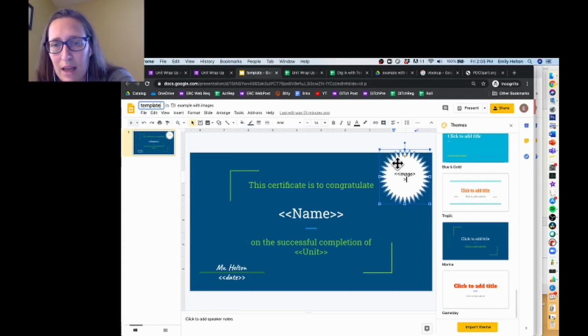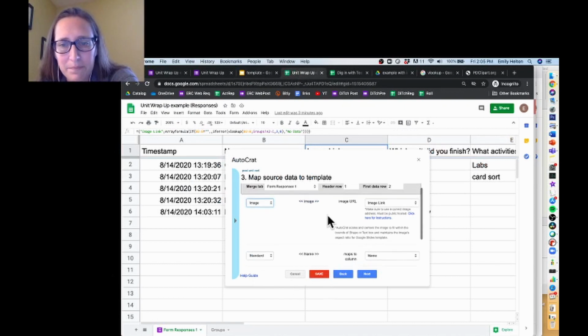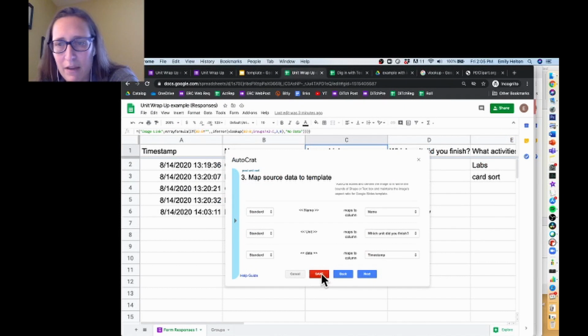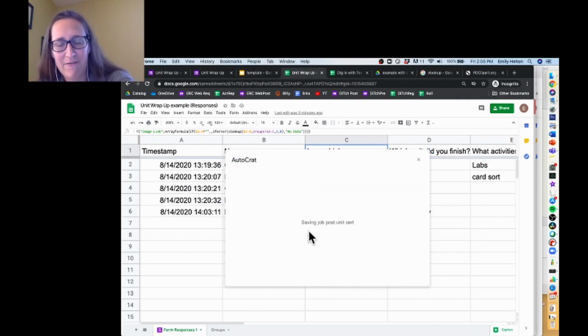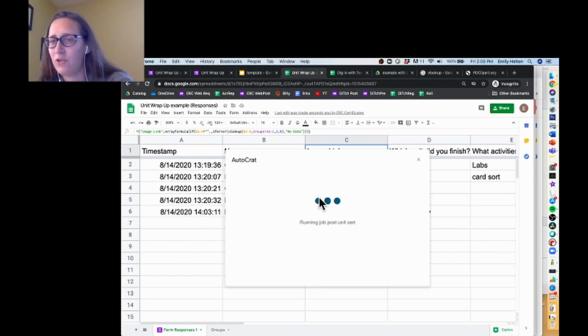So you'll notice that my image box here is probably not going to be great for this. So let's see what it looks like though. I think it's going to just replace that seal, and maybe I'm okay with that. Okay. I think everything else is good, so I'm going to go ahead and hit save. It's going to take a hot second. It'll be okay. And now I'm going to go ahead and run just so we can see what these things look like and if it worked well. I'm nervous to see whether it worked or not. I may be re-recording this whole thing. Let's find out.